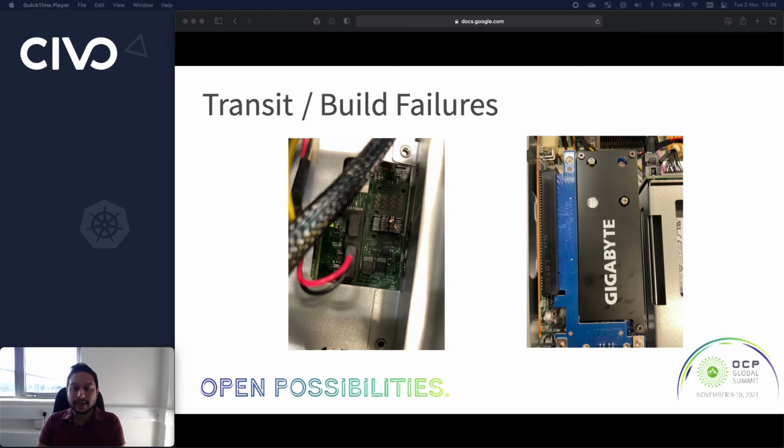On the left-hand side here, you can see on one of the motherboards the connections for power to the SATA drives. The module was just completely screwed over. All of the connections were wrong. Either it was burnt out or it wasn't plugged in correctly, and we didn't have NVMe drives on that server.